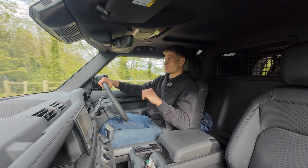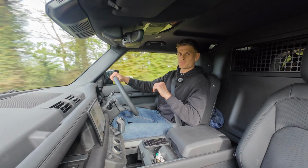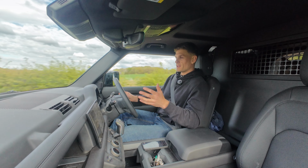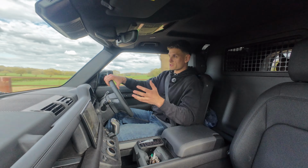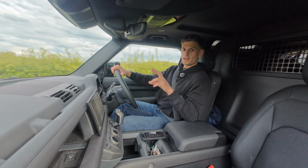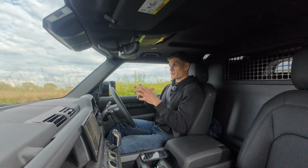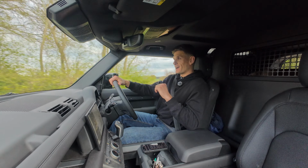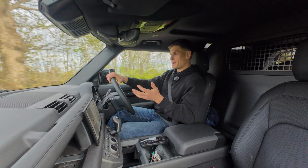Lower it down for access points as well, I suppose, but the main thing with me would be lifting it right up and seeing how it handles when I do some green laning around the UK, so I'm looking forward to that. So just recapping it all, obviously the lighter steering, the 20-inch wheels with more tyre, the air suspension, the seats, all of them combined come together, I don't know how you can improve on this anymore. This is hands down got to be the best vehicle I've ever driven.